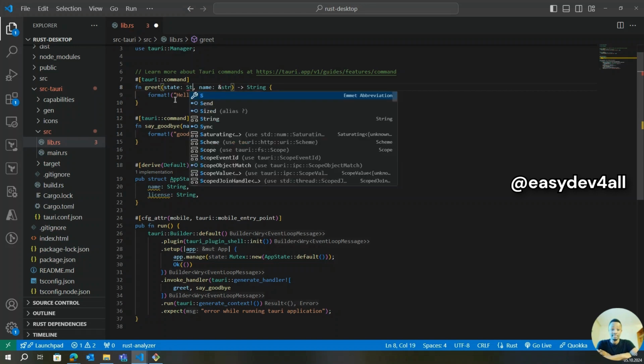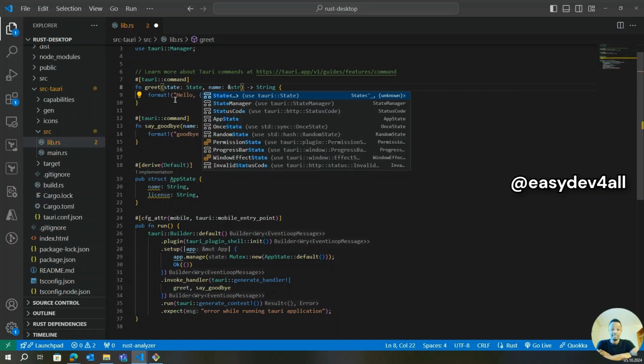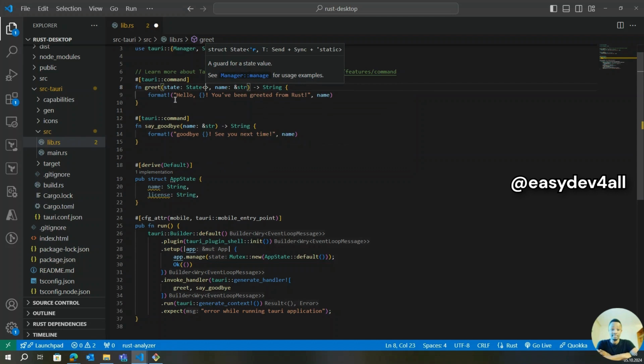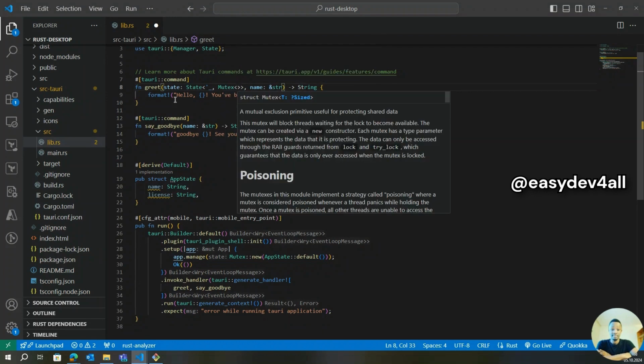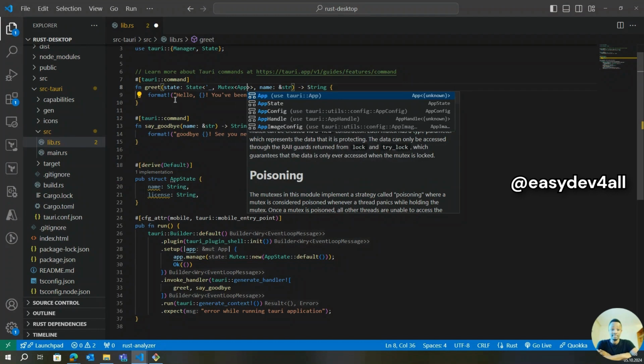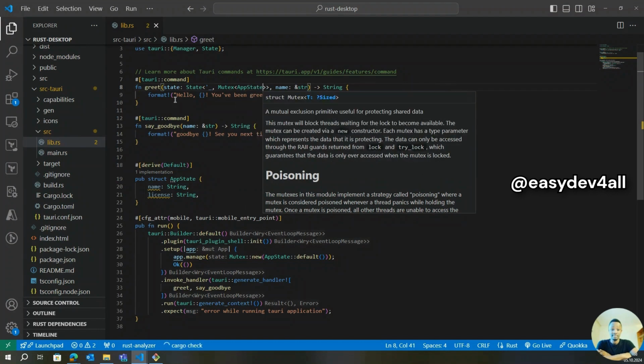So state is going to be of type State, which should come from Tauri. Then in here I provide a lifetime variable, and of course now I provide the type. This should be a Mutex wrapping around my AppState like this. And that's really all the change we have to do.